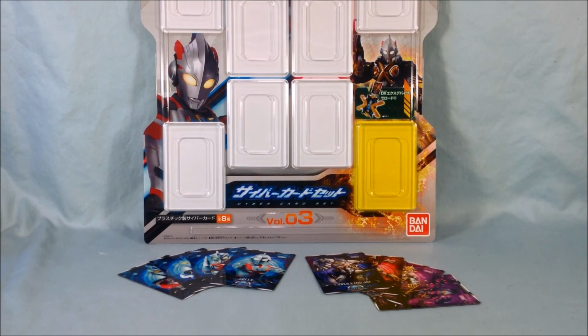The cards are definitely fun to collect. True, you don't get a ton of new sounds with the X Divisor, but each card will say its name and have a unique power-up or roar sound, depending on if it's an Ultraman card or a Kaiju card. Otherwise, like I said, they're fun to collect. The card's artwork is always very nice, and I always appreciate that. They're made out of a really nice plastic material that will not degrade over time like a cardboard card would, especially sliding in and out of the X Divisor. So I recommend it because I think it's relatively inexpensive and it's fun for what you get.